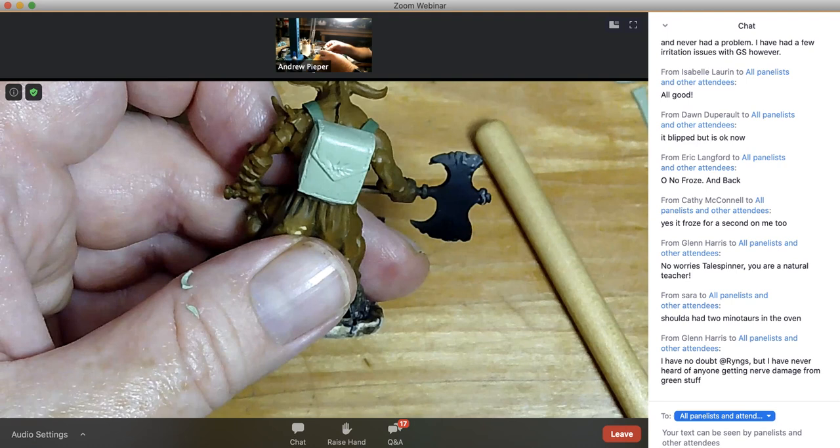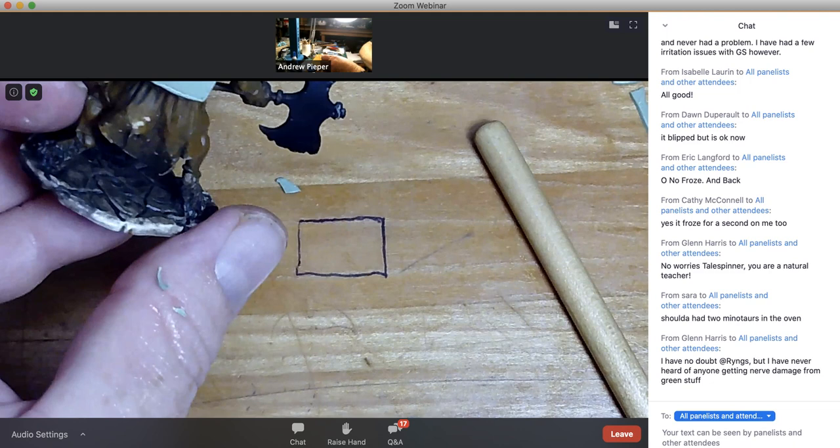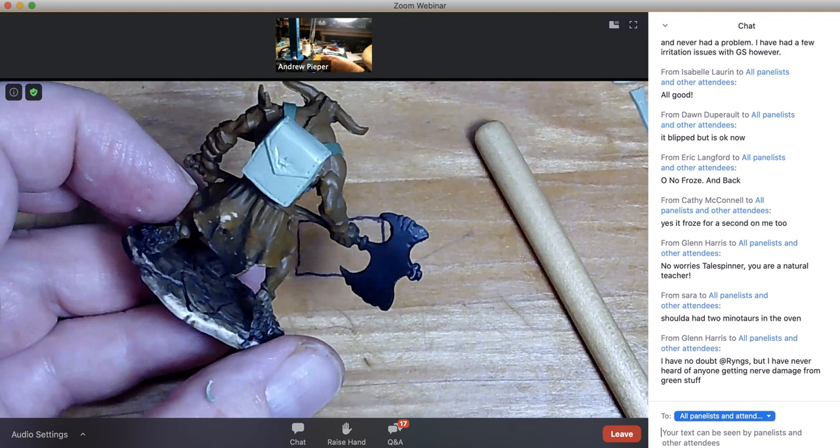Questions on that? Okay, I see a couple questions. Since it's a mix of epoxy sculpting and green cell, could you let it cure and then sand it to get the hard edges? Yes, absolutely. And I'll be showing you that real soon.